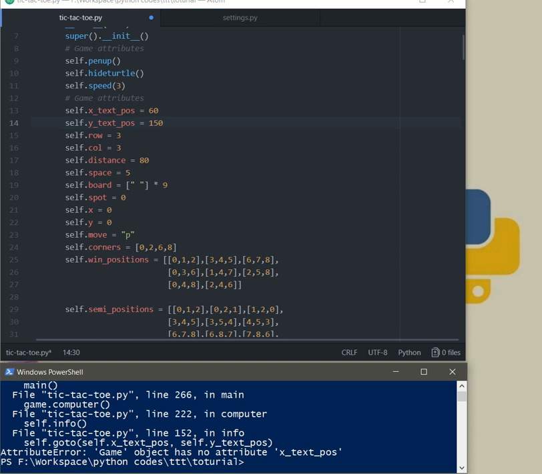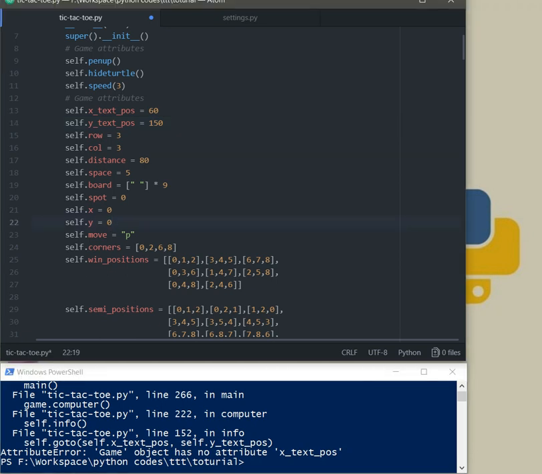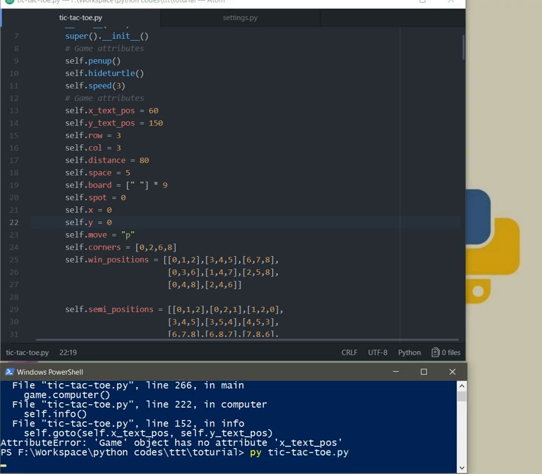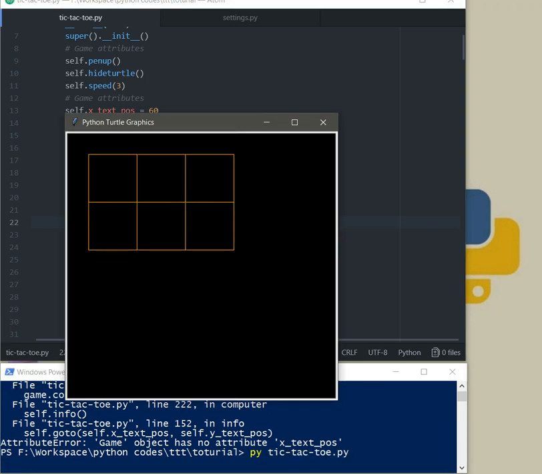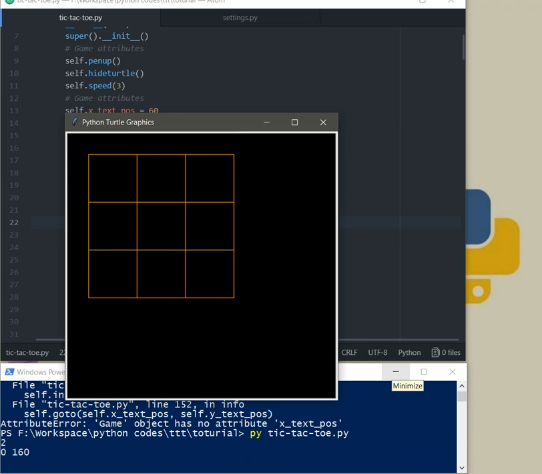No. Game attributes X text position again. Set X text position, Y text position. Did I save it? Maybe not. One more time. Okay.